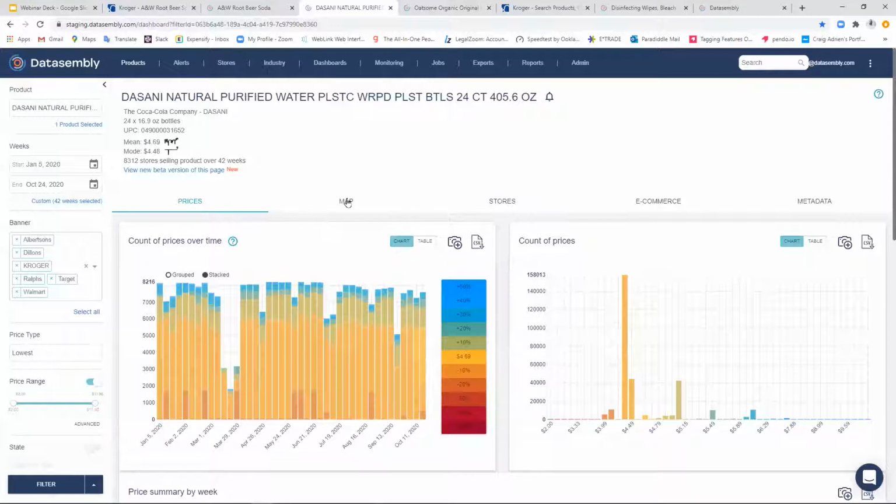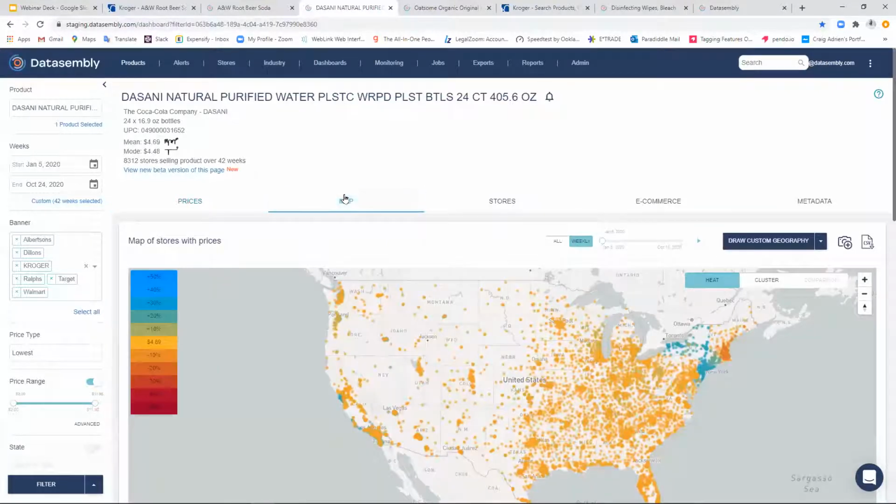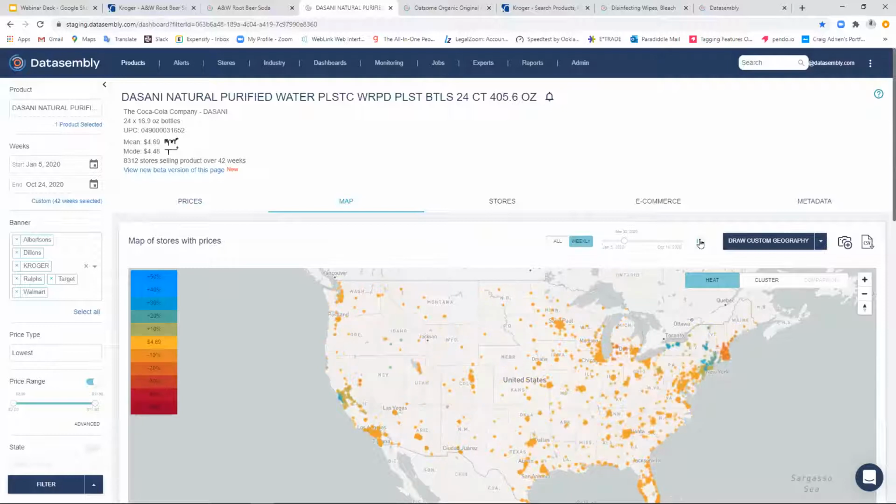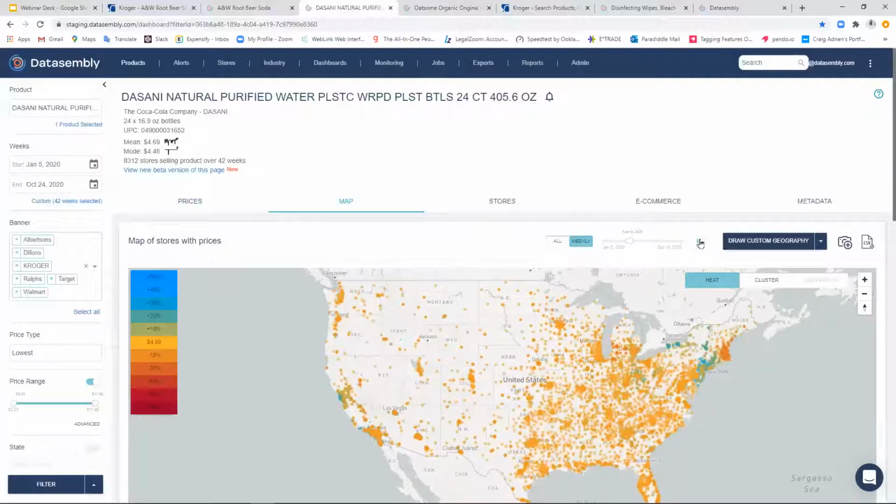This is also a really interesting one to look at in a map view, right? Because again, as I mentioned, this map is going to let you take a look at not only your pricing as it relates to mean pricing, but what that availability is, and where that distribution is. So we can watch in this one here in March, we can see that it starts to drop off. It's not as available. And then as it comes back on, what happens to pricing, right? So as we get through that, another interesting data point for us to take a little bit of a look into.